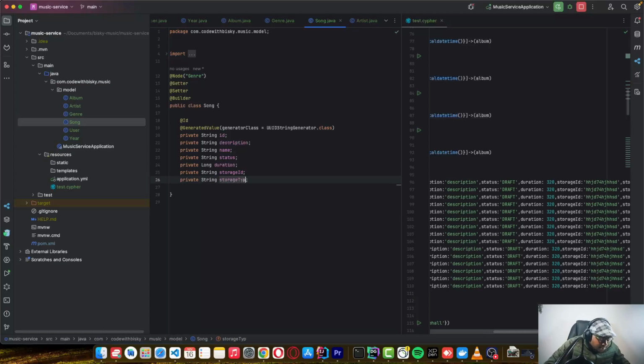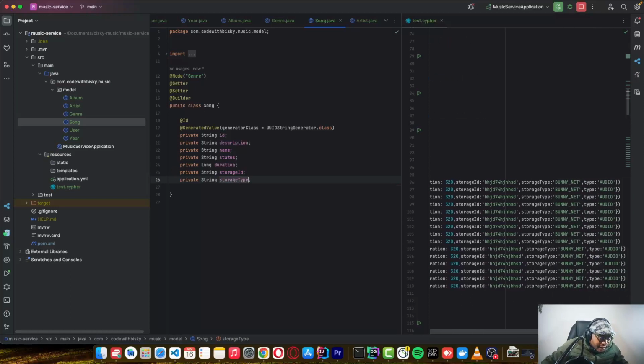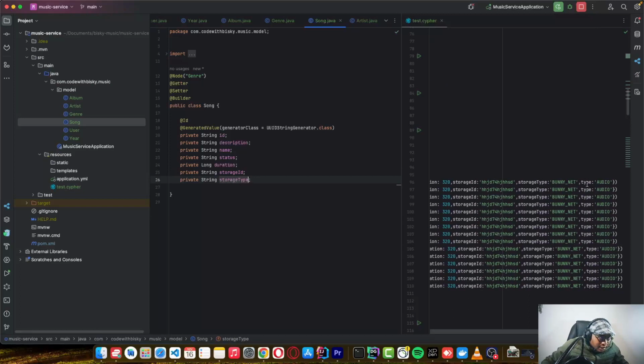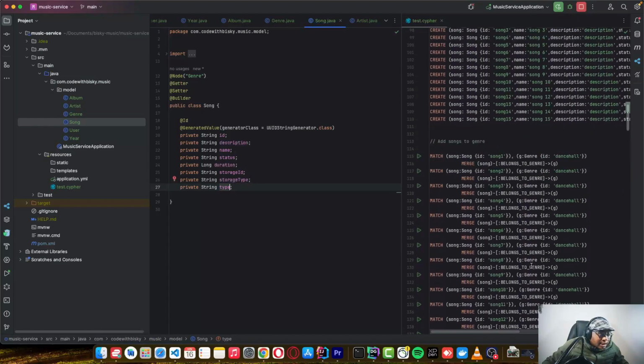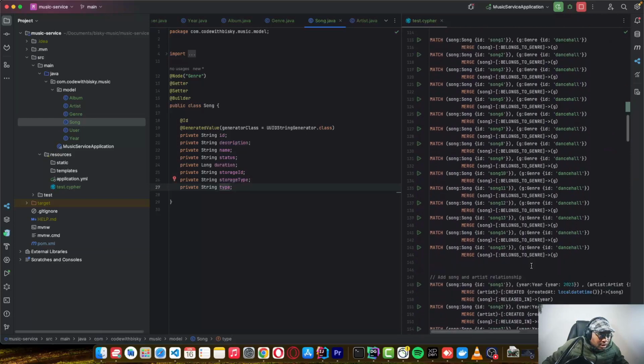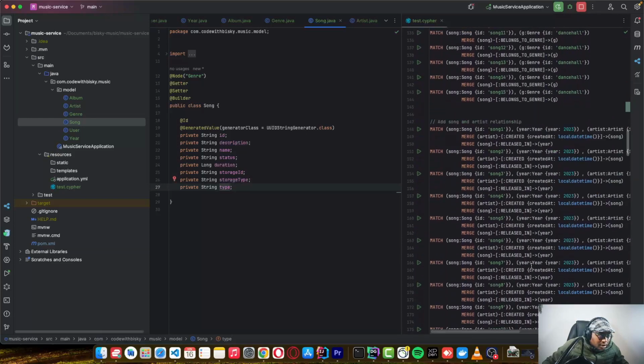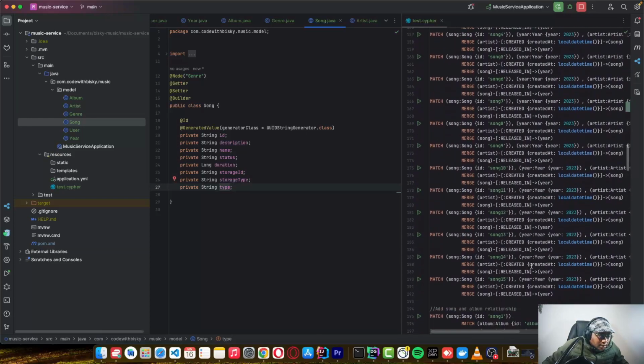I think you can remember in our previous video we were talking about storage types like Baninet, and the type of this song. Is it a video? Is it an audio? Is it a podcast? So we are going to have an enum also for this. So right now I'm just creating a dummy so that we can start to work on the relationships soon. And this is a song.